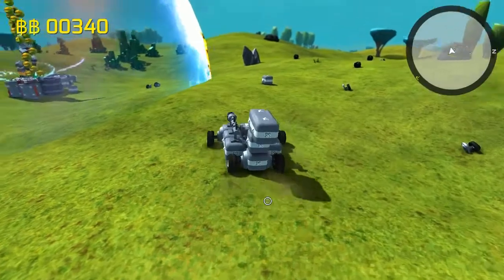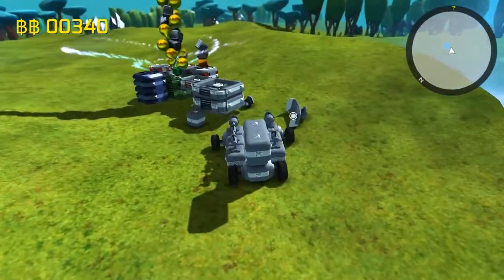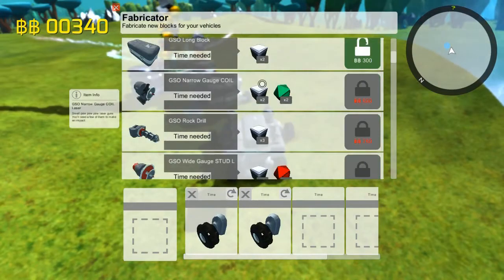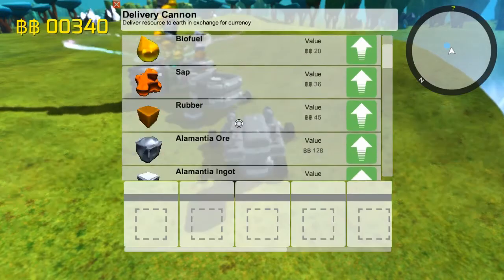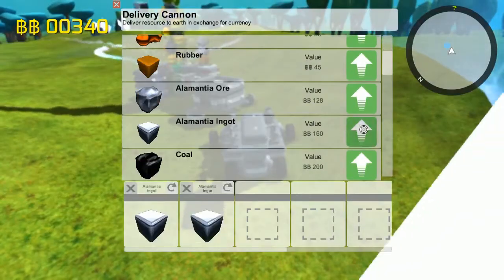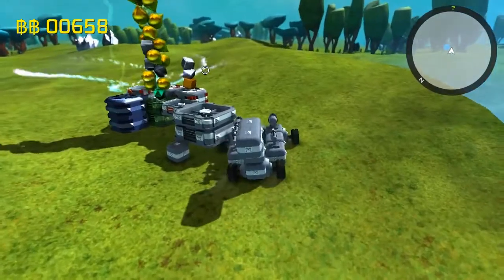Could probably do with some more guns. I wish there was a way to turn your unused stuff. Can I? Nope. Alright. So next I need a blueprint for that. So, click on the launcher. What have I got? Loads of biofuel and some alamans here. So we'll sell some of that. 1, 2, 3. And that should give me enough.